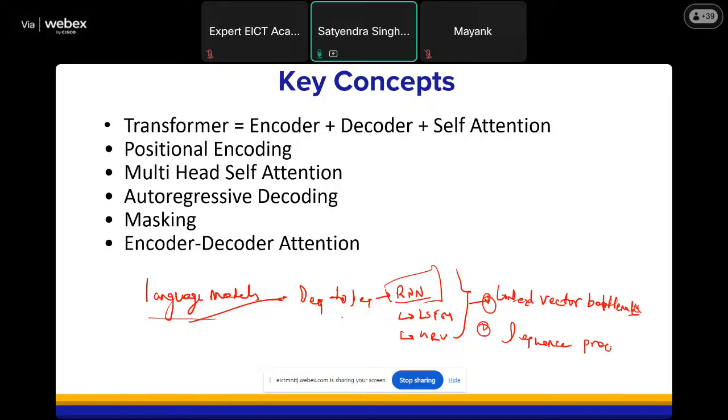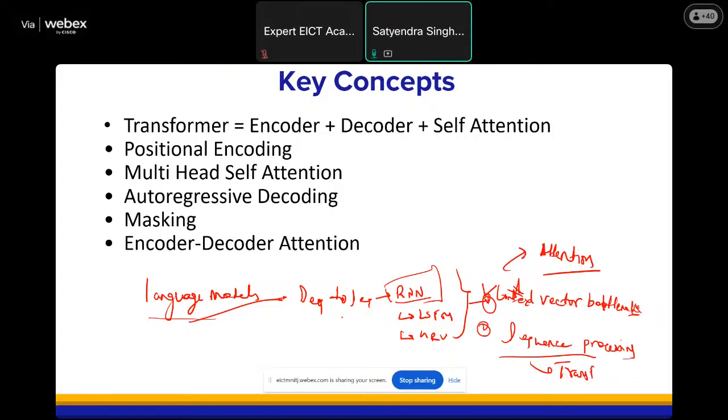These two problems, later on we discussed how researchers have solved the context vector bottleneck using the attention mechanism. And for sequence processing, an alternative transformer based architecture was proposed in 2017.